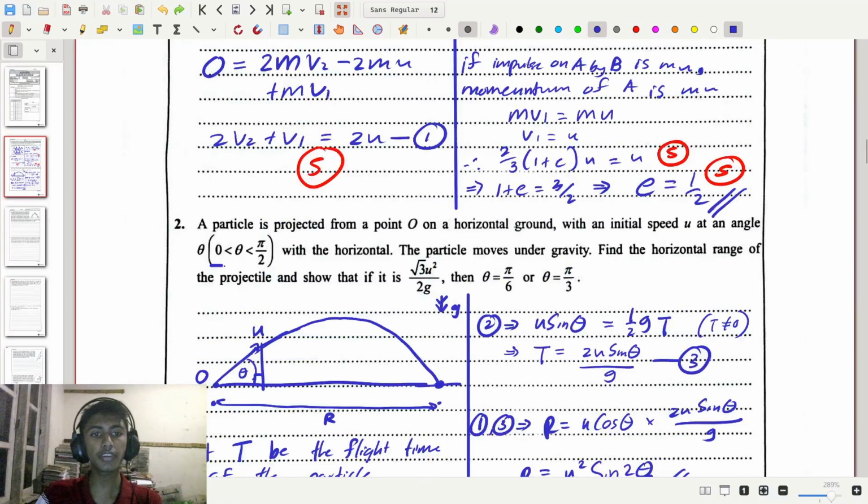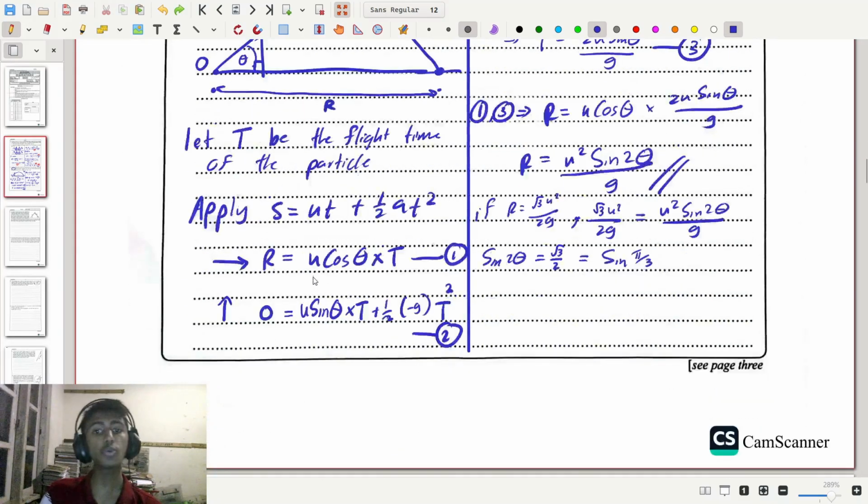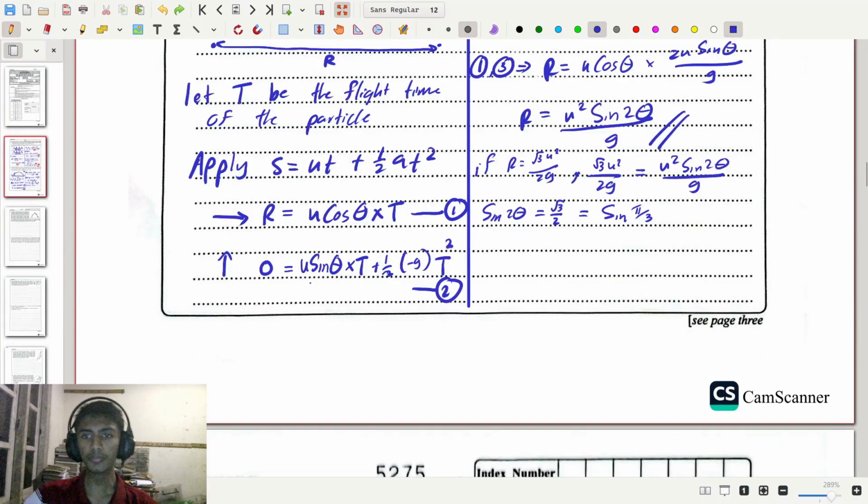However, if you consider the range of theta that we're allowed, we're only allowed thetas between 0 and pi by 2. And due to this, there's only a limited set of values that 2 theta could be equal to. Now considering this, pi by 3 is one of the answers. We could either have 2 theta equals pi by 3. Additional to this, we can also have 2 theta equals pi minus pi by 3.